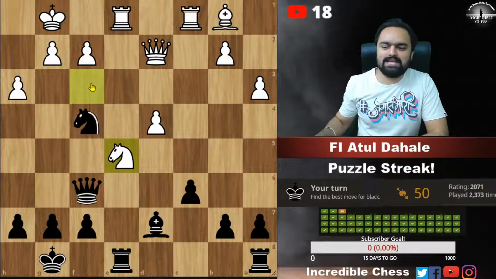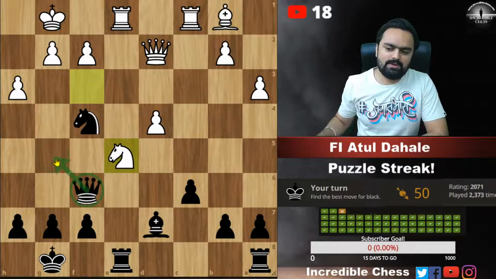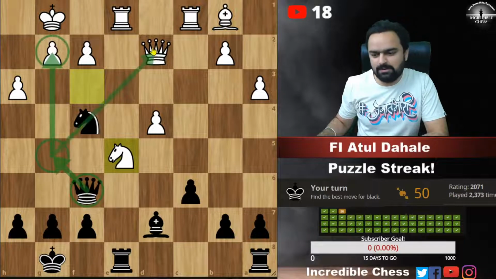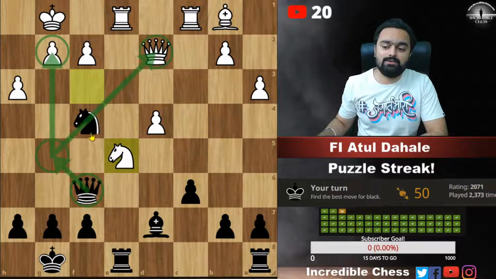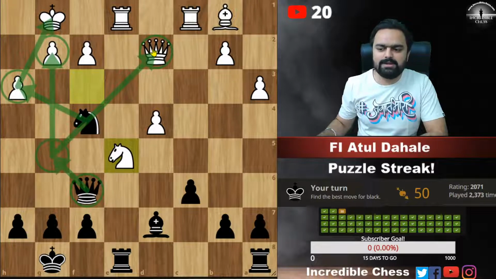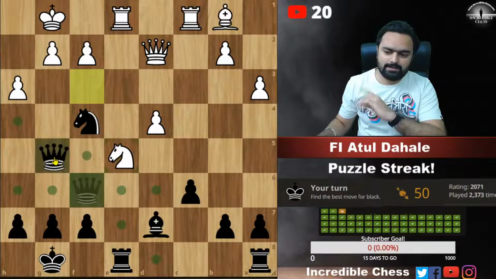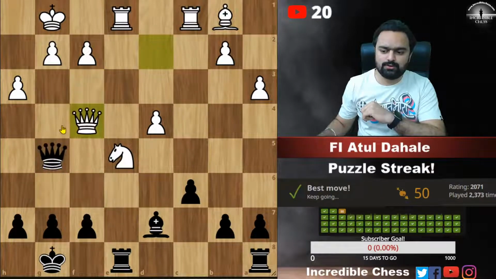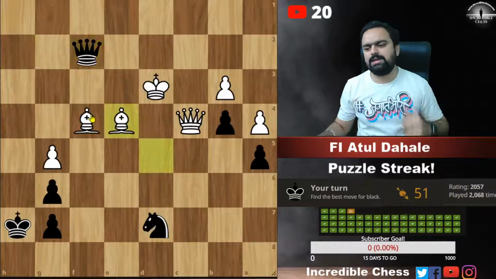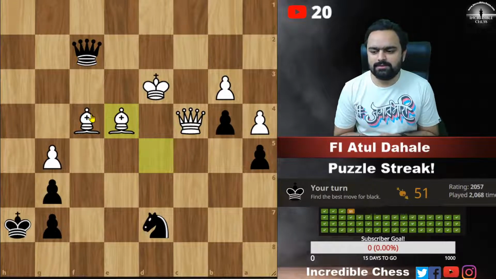Okay, this last one we can solve. Maybe the queen is attacking the pawn on g2. There will be a discovered attack on d2, and the knight will be going to the h3 square. It will be a check, and we'll be getting the queen on d2 free of cost. So I'll just play this move, and we are going to get the queen for sure, and that's how we gave up the queen. Okay, interesting.